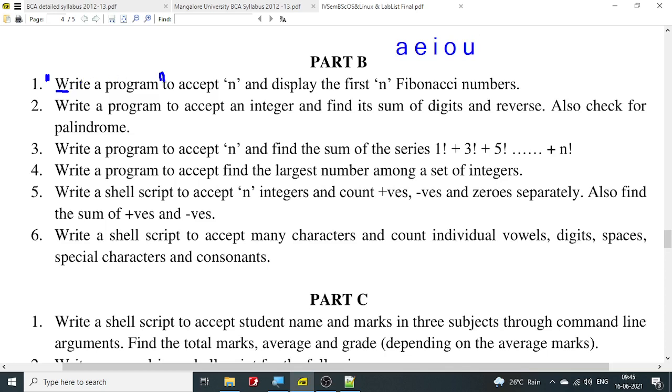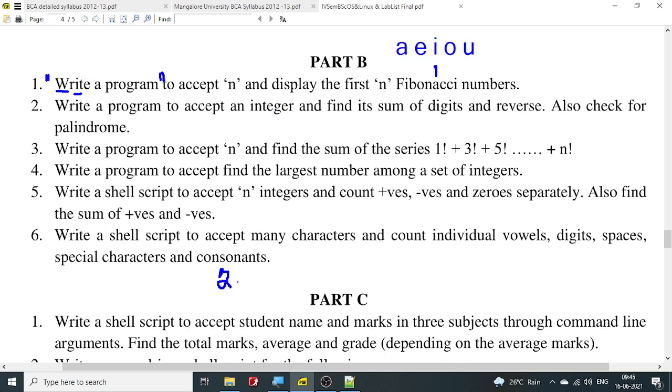So it is not part of the vowels, so we are going to say that this is a consonant. Then we have R, which is also not a vowel, so we will increment the consonant count to 2. Then we have I. So this is the I count. I'm going to increase the I by 1, saying that there is 1 occurrence of I.